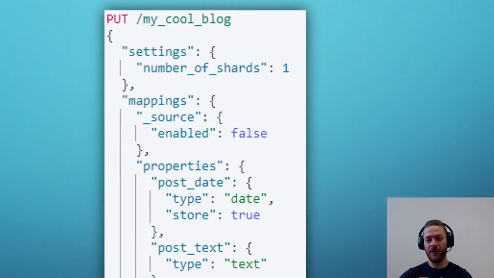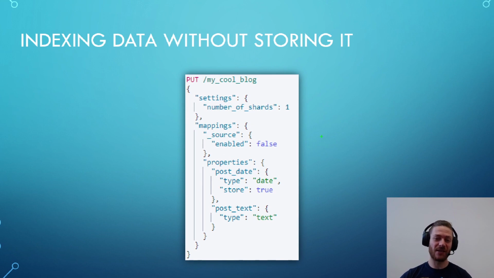So if you have a general purpose database like SQL Server, you can easily specify, well, I don't need to store anything in Elasticsearch, so please disable the default storage, and just index everything. I don't need anything else. And that's pretty much it.